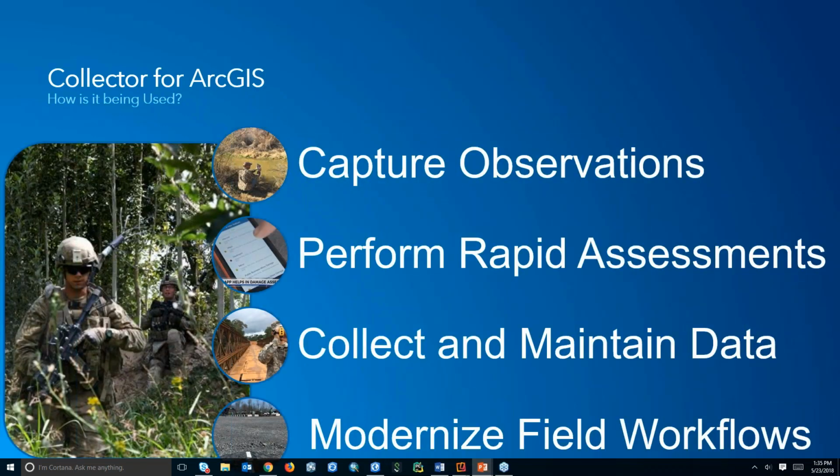Collector is being used in many different ways. One is to capture observations and perform rapid assessments. An example of that in Afghanistan or Iraq is using the culvert denial systems, being able to quickly assess the viability or understand which ones need to be assessed as you're doing a route clearance. Very similar, we can collect and maintain data. So say you're doing a route clearance and a new culvert appears that wasn't there before. We can quickly annotate that onto the device. And if you're in a connected environment, that'll go back to, say, your operations dashboard and show that information.